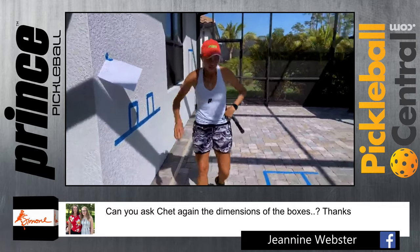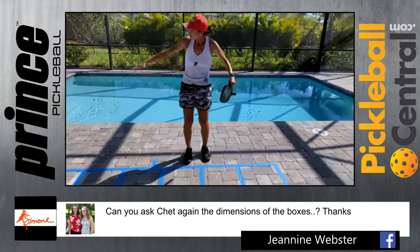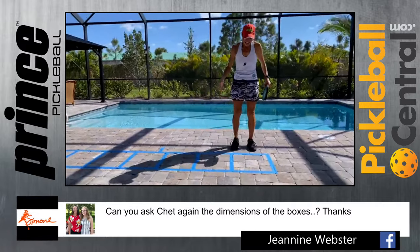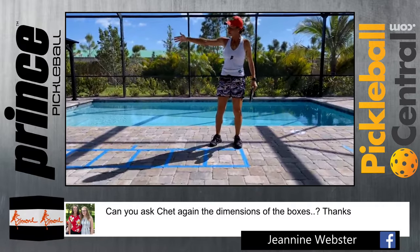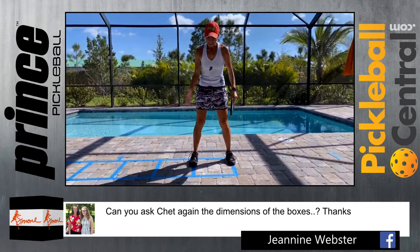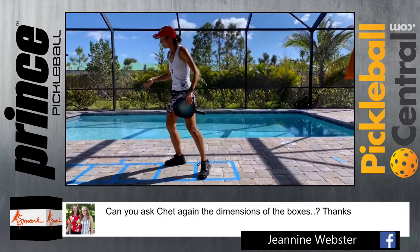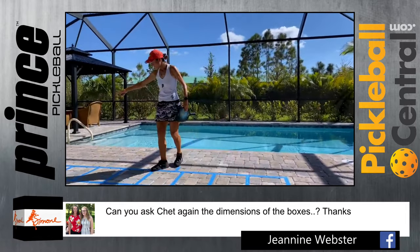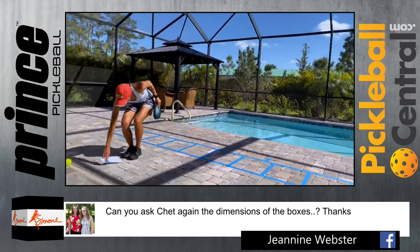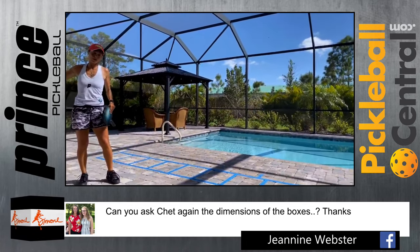Okay, and then the boxes here. Like I said, Chadwick did this much more perfectly than my boxes over there. You see the difference there. On these, it's 15 feet long, and each box is 18 inches by 20 inches wide. And we multi-purpose the kitchen line. If you remember, this is my kitchen line, which is set from my wall. Is that good? I think I answered the question.